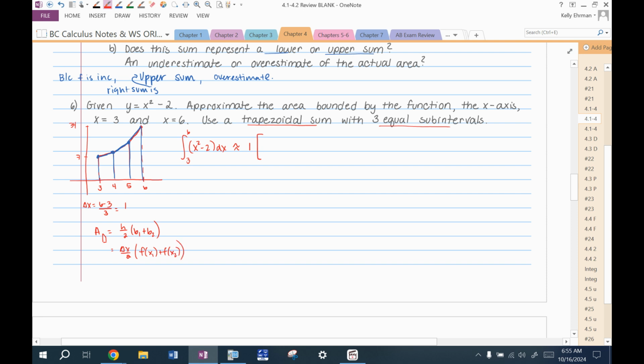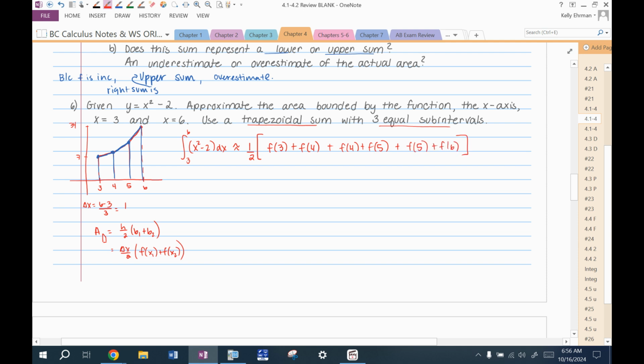So instead of me saying just 1, delta x was 1, they're all going to have this 1/2. So let's just pull that out in front. Okay, so then we get f of 3 plus f of 4. That's the sum of the first two bases. So there's the first trapezoid. Plus the next trapezoid uses f of 4 plus f of 5. Plus the third trapezoid uses f of 5 and f of 6. And it will always be this way.